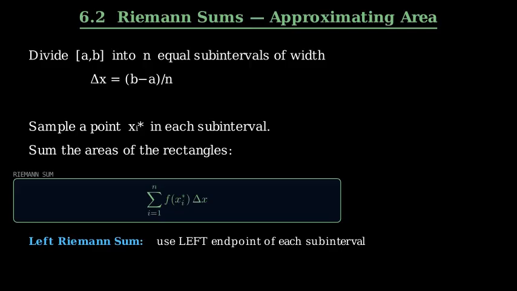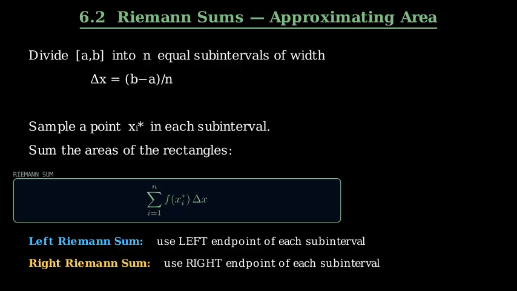Section 7.3. Exponential growth and decay. The most common ODE on the AP exam is dy over dt equals k times y. The solution is y equals y0 times e to the k times t. When k is greater than 0, this is exponential growth. When k is less than 0, this is exponential decay. Applications include population growth and decay, radioactive decay and half-life, continuously compounded interest, with formula A equals P times e to the r times t, and Newton's law of cooling.